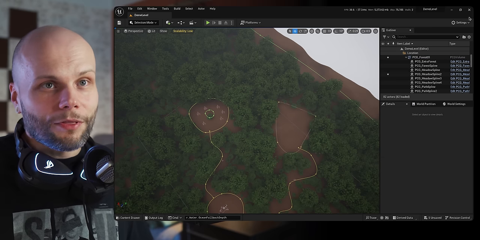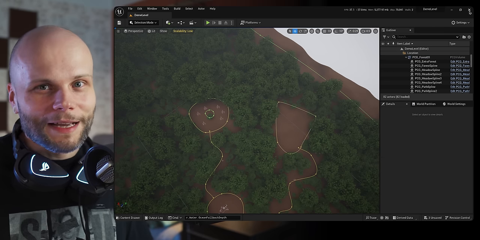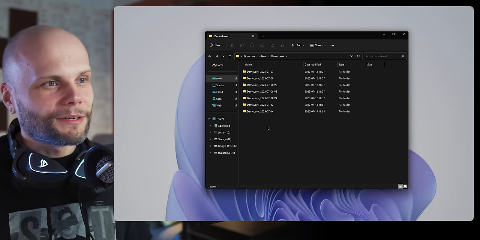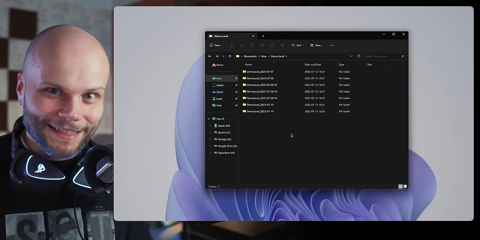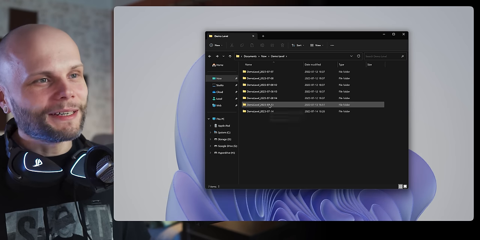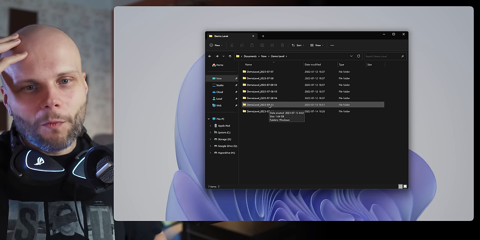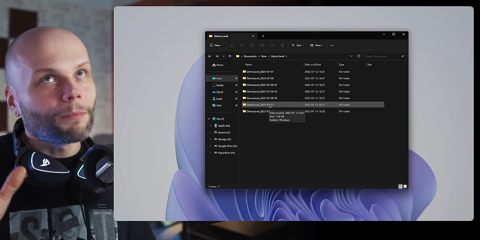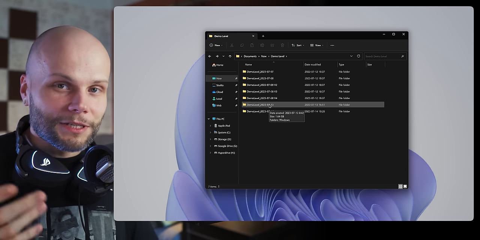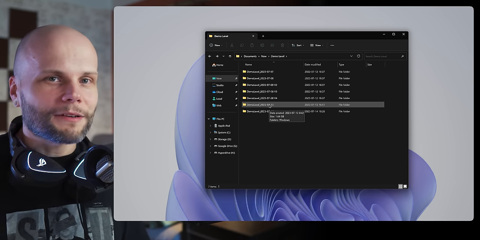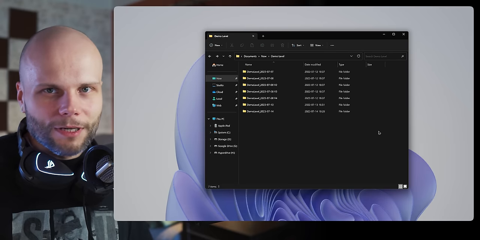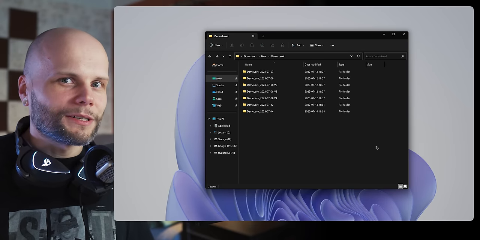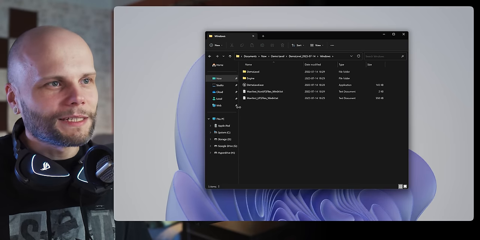Now, another really cool thing, and kind of a huge achievement on my side, is this right here. As you guys can see, I can now finally package the project, which is something I couldn't do before. So I looked it up. The problem was, first of all, a couple of weeks ago, I realized I needed to install actual Microsoft Visual Studio, this guy right here, to be able to compile the game at all and package it into an actual release right here.